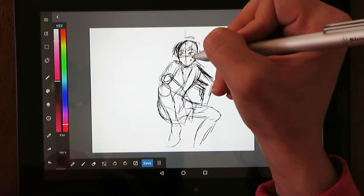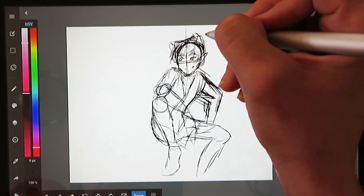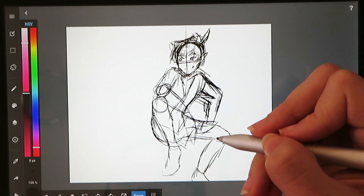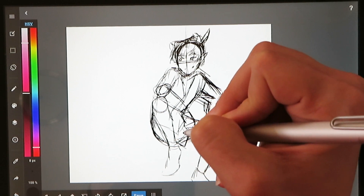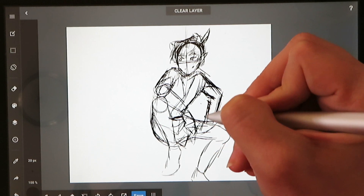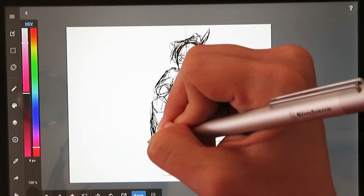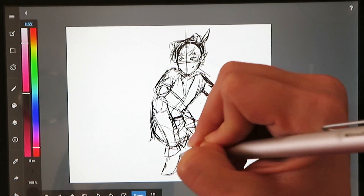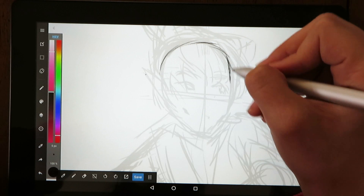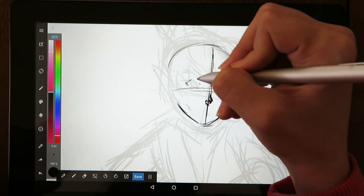Now let's talk about what many of you are probably wondering — how well does it work for drawing? Even though the tablet isn't just for drawing, I'm going to compare it to other drawing tablets I've reviewed since I will mostly be using it for drawing. It took me a little while to get used to, and it is pretty different than drawing on something like my Cintiq. But after using it for a while it definitely feels nice to draw on. The pen has 1024 levels of pressure sensitivity, which is on the lower side — many drawing tablets have 8192 levels. It still responds well to changes in pressure, but it's definitely not the most responsive.